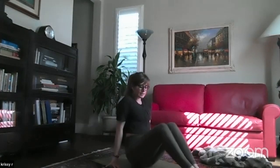So boat pose here. Bend your legs and knees like this. Hands under your thighs, and roll back on your spine until you feel engagement in your core. Now, if this is where you're at, and this is what's feeling good, that's totally fine. If you'd like to level up, you can extend your legs in reverse tabletop position. You can let your hands out like this.